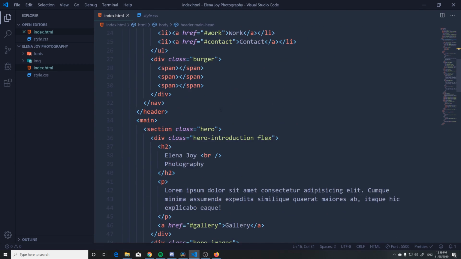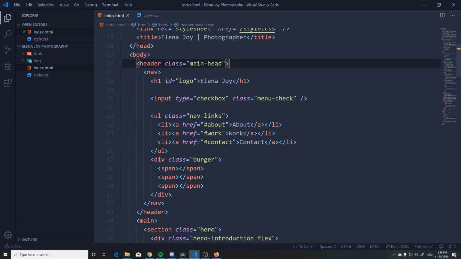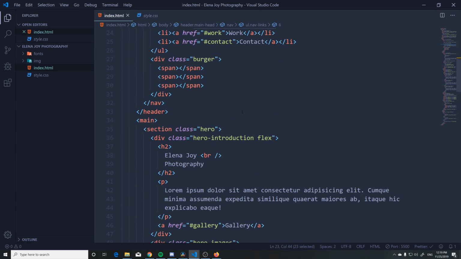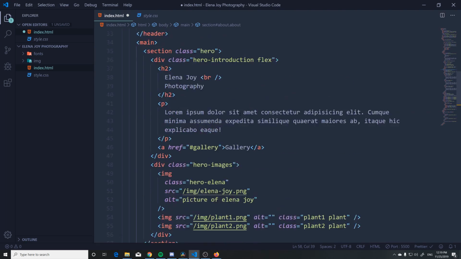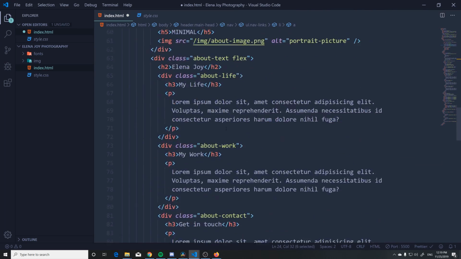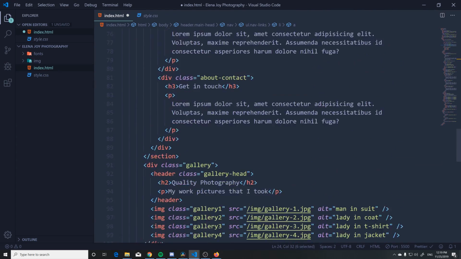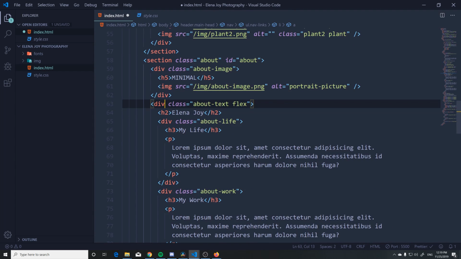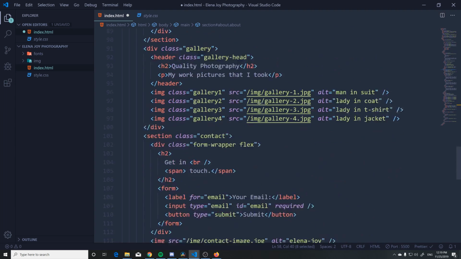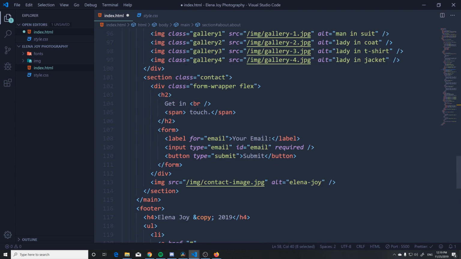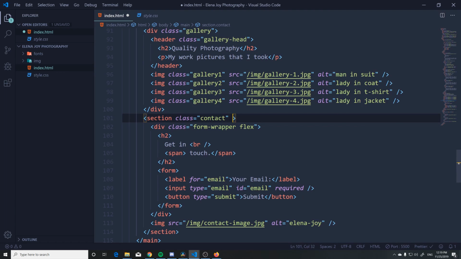Let me just quickly go here. So when we click on the About section, we can go to the About. So About here, and add an ID of About, like this. And then when we have the work, we can go all the way to not the contact, but this. So the About section, and add an ID of About there as well. And then finally to the footer, actually the contact, we can add an ID of contact too. So we want to basically make that jump possible, contact.